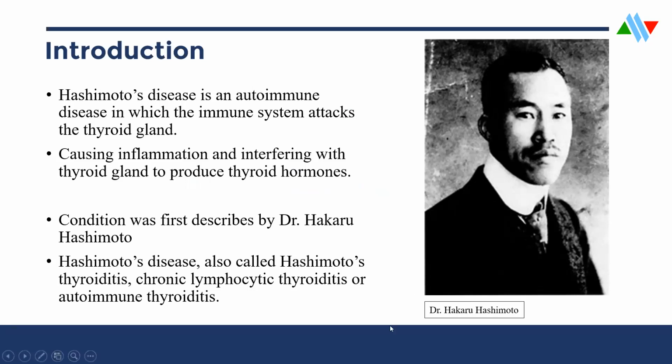So actually, this disease, as you can see, was described by Dr. Hikaru Hashimoto. So that is the person who led to the disease being called Hashimoto disease or Hashimoto thyroiditis. So the ultimate event is that we end up having some sort of inflammation, which interferes with the thyroid gland producing thyroid hormone specifically.